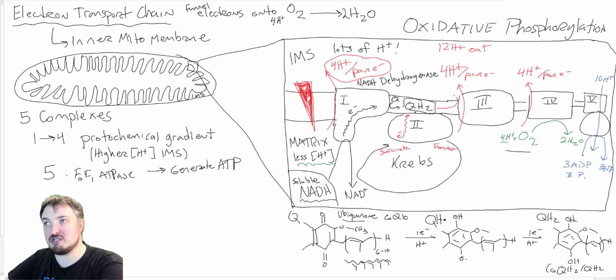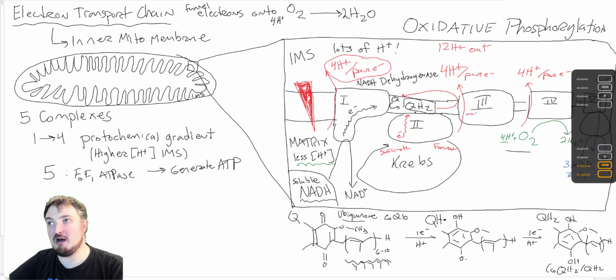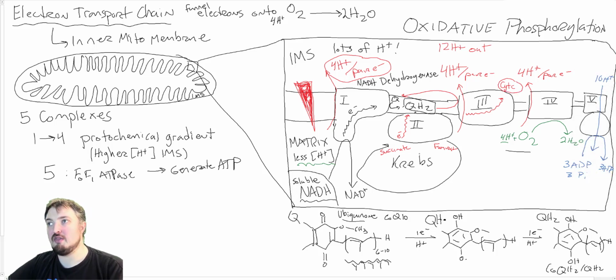So QH2 in complex 3 is recycled back to Q, right? And it pumps protons in so doing. But those electrons that come off are largely funneled onto cytochrome C, which is an intermembrane space soluble protein that is stuck in the intermembrane space and essentially is a shuttle between complexes 3 and 4. But cytochrome C can only accept one electron. It's like a heme group in hemoglobin. It can only go from iron 2 plus to iron 3 plus. And that's really what's happening here. It goes iron 3 plus to 2 plus as it picks up an electron, and then it carries those electrons over to complex 4 to drop them off.